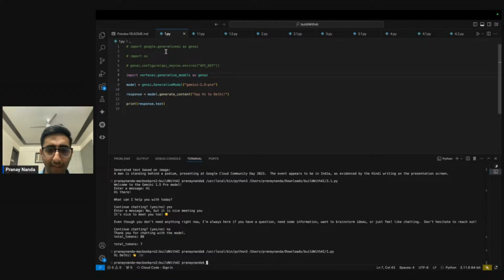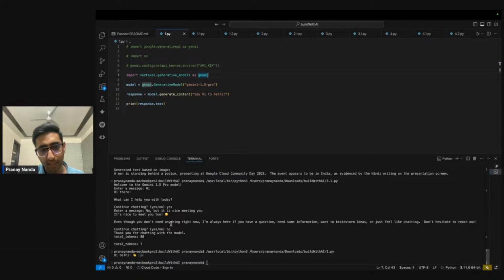Let's say as a developer, you start building this application, and soon your application scales. Now you want more control over your data, more granular control over your security, you want to bring in your own data to elevate the model to a different level, you want a complete fine controlled pipeline around how a model is served. The recommendation is that you move from Google AI Studio to Vertex AI, and you don't even have to change a lot of code. As you can see, I just commented one line of code and uncommented the other, and I'm able to get the response back.